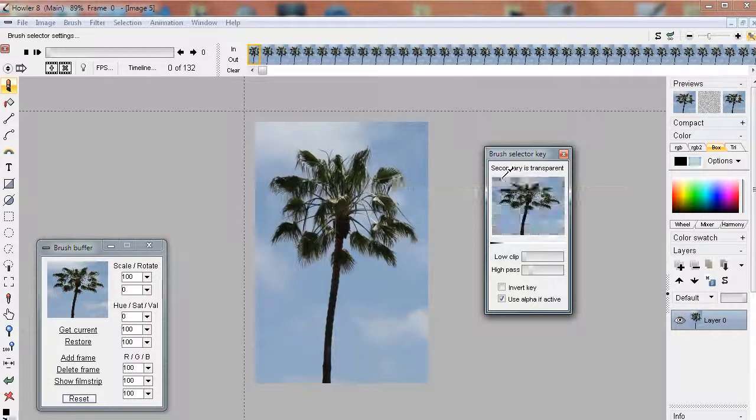And you see that the sky has a little bit of white clouds here, so the blue is not always enough to actually make the clouds transparent. So you're going to have to do something a little bit in between the white and the blue. Get something where the white is almost transparent and the blue is almost transparent, perhaps somewhere in between, and then go and adjust the high pass and the low clip a little bit. Give it a little bit less or a little bit more on the high pass, and then allow the low clip to also follow. And that will possibly get you better results.